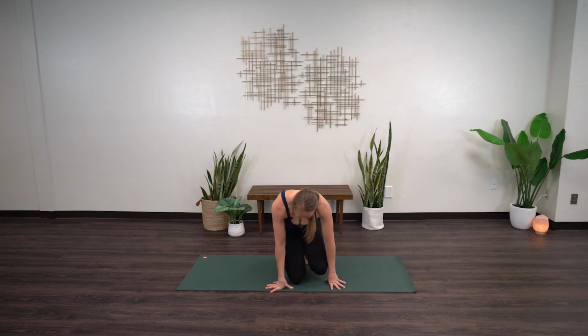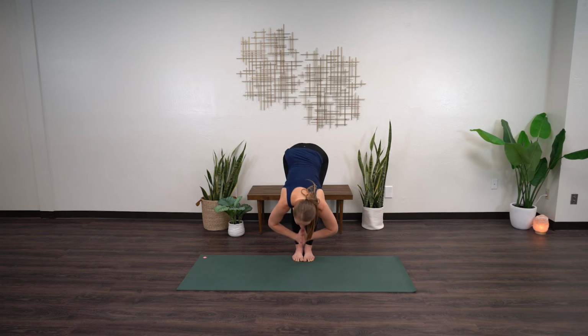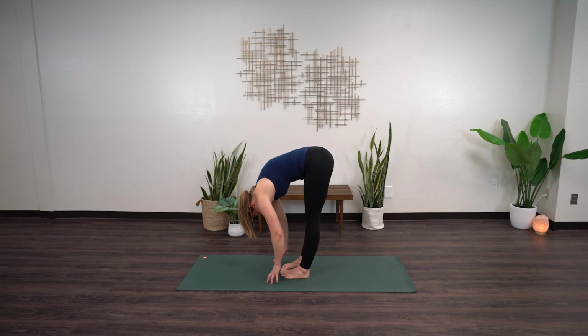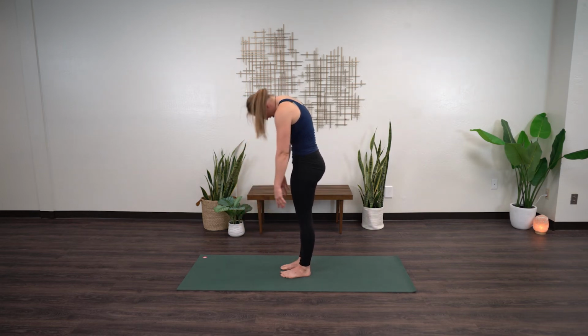Tuck our toes, lift our knees, and take a moment to balance in a tiptoe balance. So knees are squeezing together, and we'll press our palms. You can lift your chest just a little bit more. Good. Then sink your heels back toward the ground and begin to straighten your legs and fold forward. And grab your ankles or anywhere along your leg. Think of pulling your navel to your spine and rounding through your back. And what we're doing here is we are lengthening through our lower back. Then release your hands, slowly roll all the way up to standing.